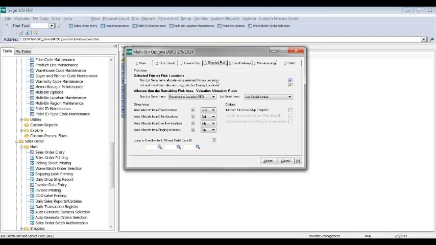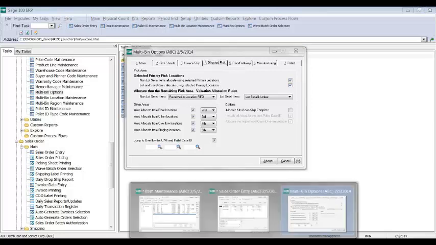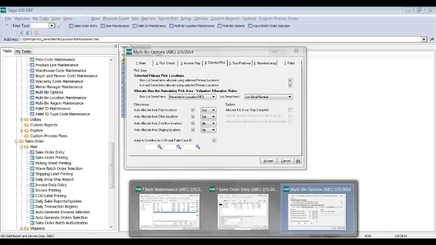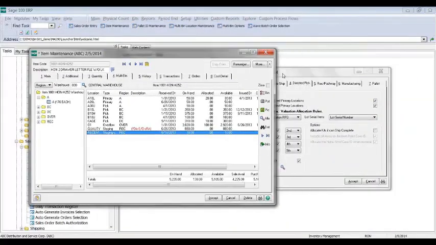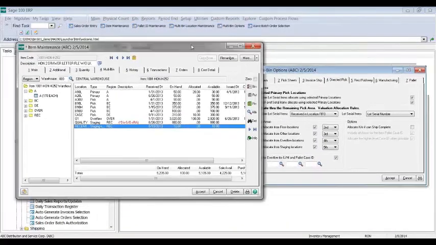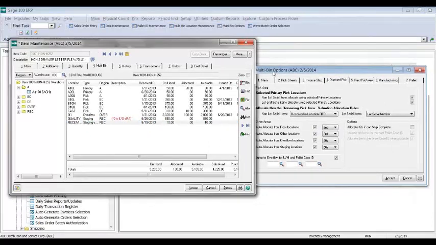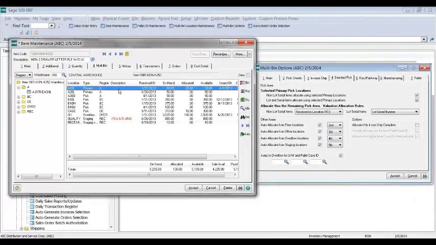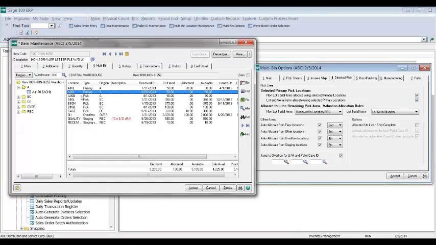If you have this turned on and you do have primary bin locations and inventory in there, it will take the inventory out of those locations first. Then when it goes through the rest of your inventory, and I'm going to pull up an item as an example, in this case I have it set so that the system will allocate from the primary bin locations first, and then after it depletes the primary bin locations, it will go through the rest of my inventory.